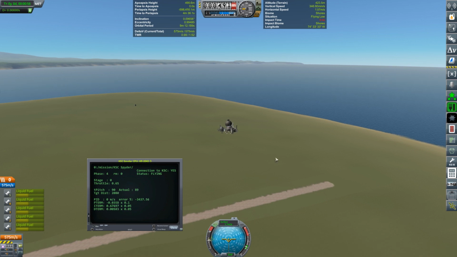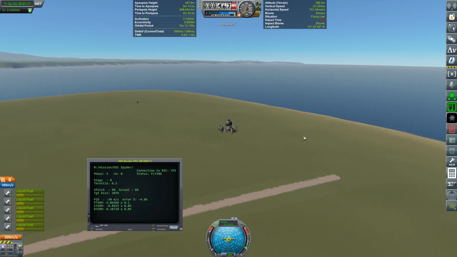All right, so we're hovering, and our speed is more or less 0. We're down to 20-30 millimeters per second, so that's pretty much 0. Hopefully I did this right so we don't run out of fuel and crash.